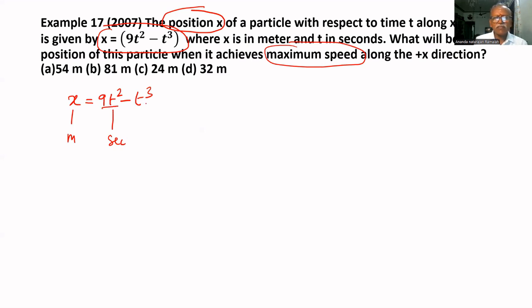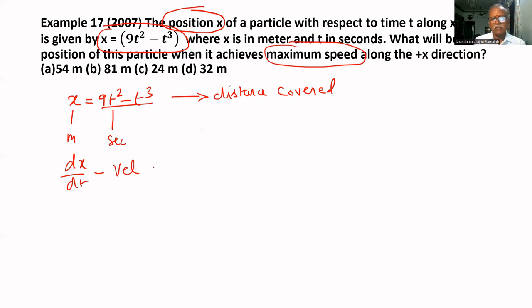Its displacement is a function of time, therefore its velocity is also a function of time. Therefore, at a particular time, velocity will be maximum. At that time, what is the displacement? That is the question. I'll tell again: x is the distance covered. Distance traveled, we can say in other words, is x. What is dx by dt? Dx by dt is velocity. If any equation is given, you have to differentiate.